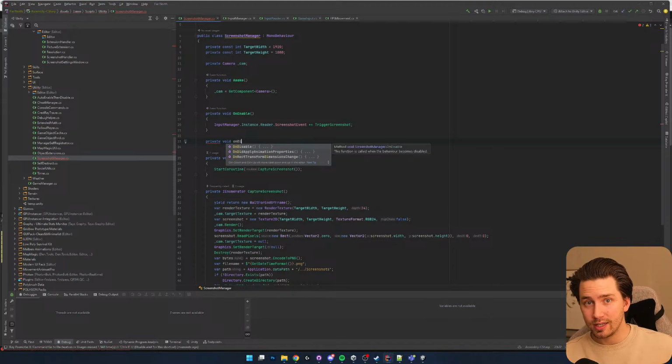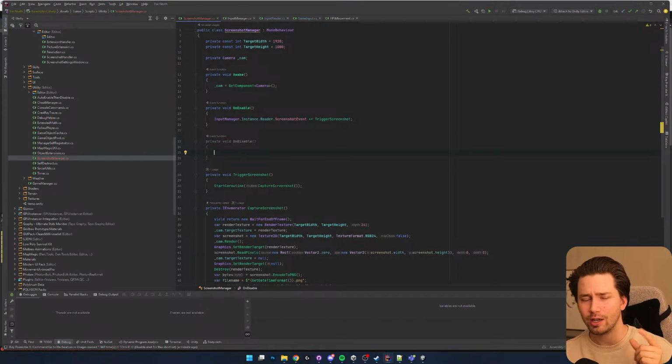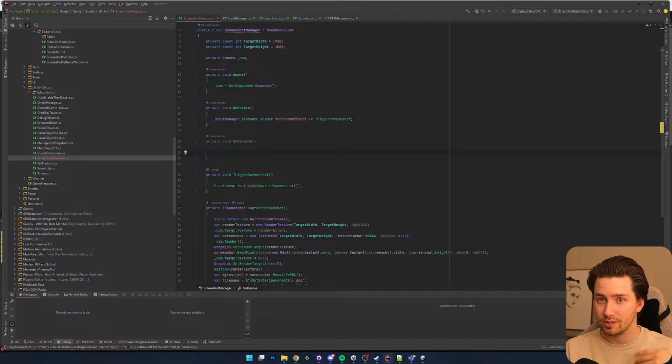Also, another drawback with that is if you play with high resolution and you take screenshots and you want to share this on Discord or whatever, and your screenshot is like 10 megabytes, I don't think you're going to be able to upload that to Discord, because Discord has like a 4 megabyte limit or something. I'm not sure.